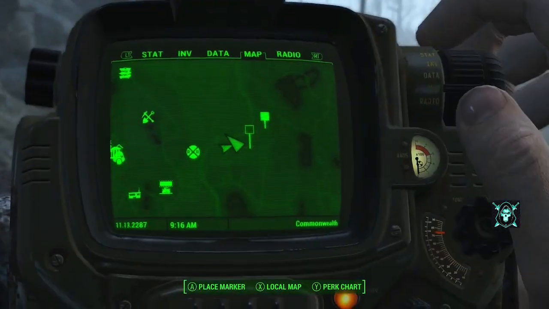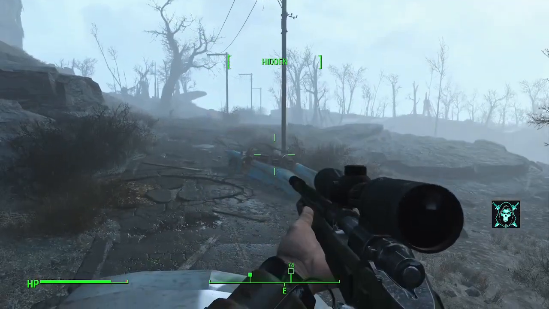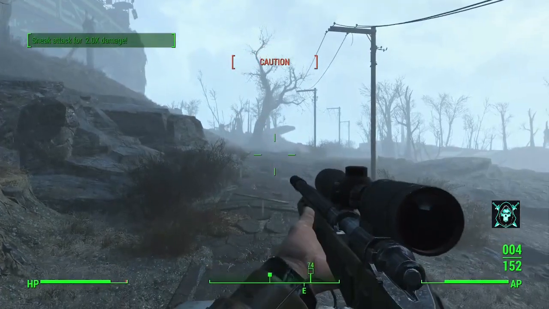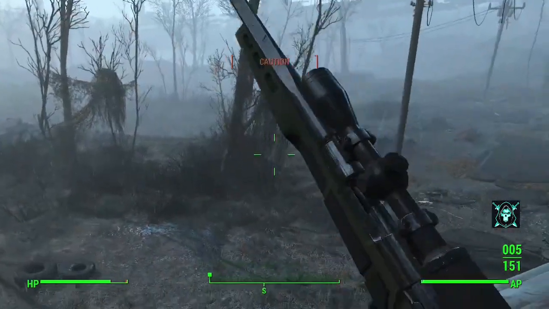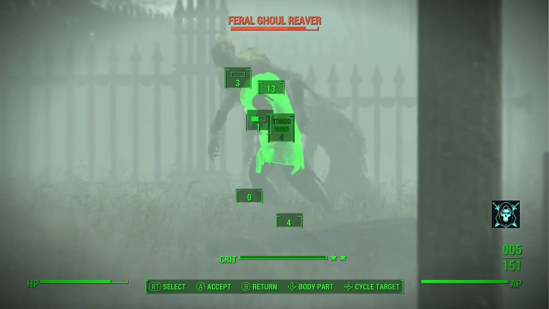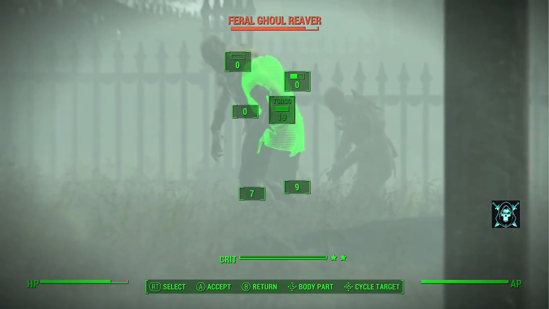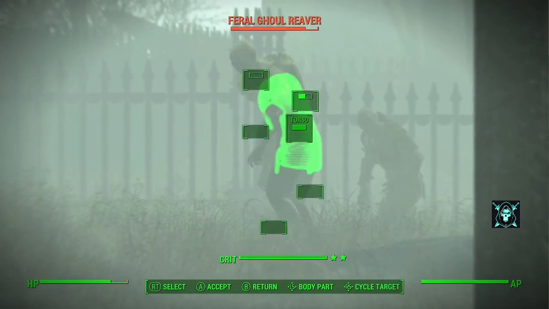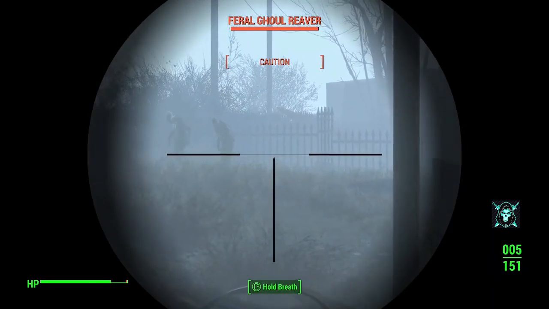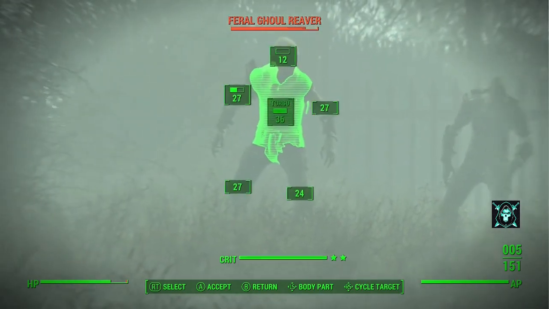I should have probably thrown a grenade. I don't know if I have any grenades. All I have is Molotovs. Alright, let's go ahead and... Okay, that didn't make somebody happy. Oh, okay. Two of them, they probably ran into the graveyard. So what do we got? One, two, three of them. He's a roamer, he's a reaver, and he's a reaver.